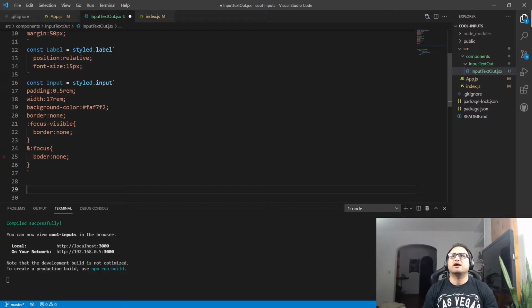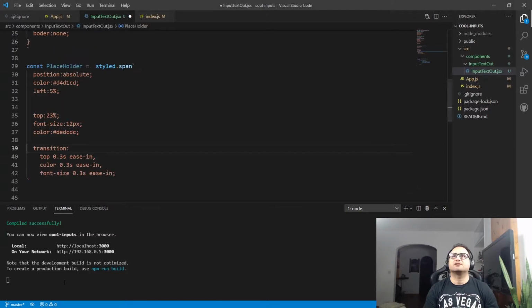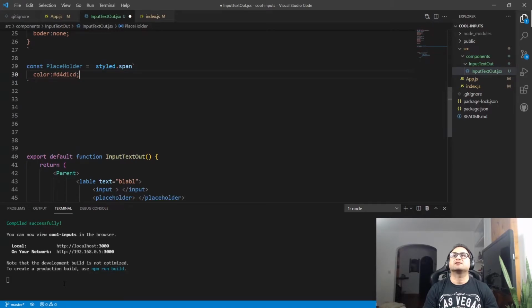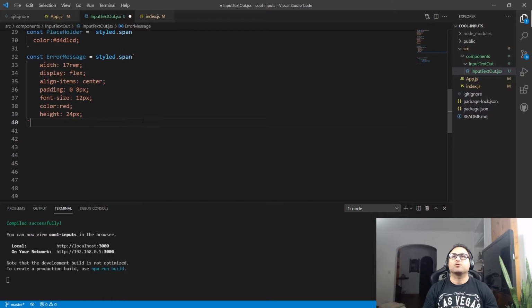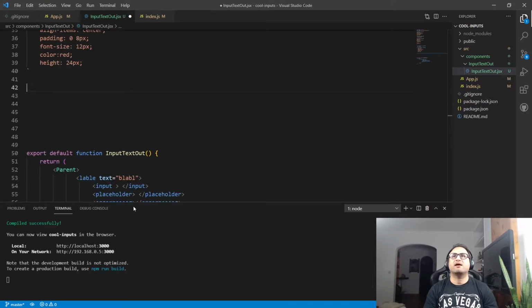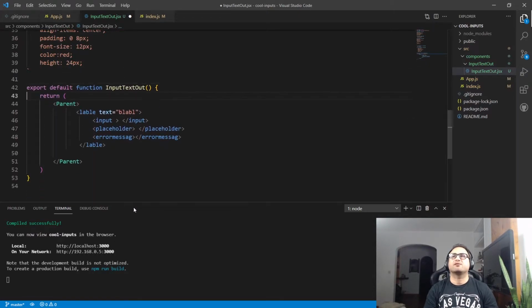And then I have my placeholder section. I would copy paste that. This we will see in a minute. Let's remove this, and this we will see. Let's keep it like this, and I'll explain what magic the rest of the CSS is doing over there. Similarly, I have my error message, which should appear in red. Let's do it like this. Once this is created, now I can go ahead and start creating my HTML.